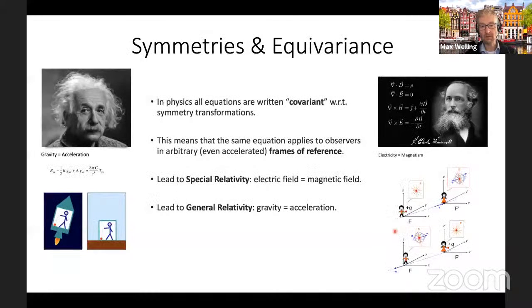phenomenon that looked very different before. Now, Einstein did something quite similar, but now for gravity: somebody in a box doing an experiment and dropping a ball to the ground, interpreting it as gravity. That's mathematically equivalent to the same observer, but now in a rocket that is accelerating away into space. This observer would see exactly the same things, and so there's a symmetry between these two situations.